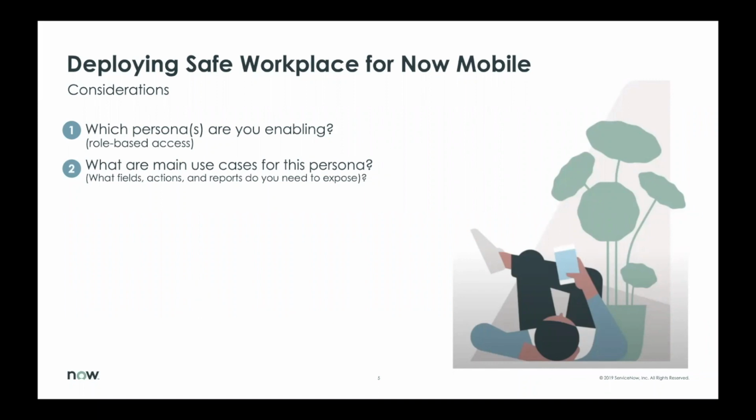And then also, what are the main use cases that you want from the Safe Workplace experiences? As I mentioned before, you'll get access to all of it, but maybe your goal is just to manage a simple workflow. And in this first rollout, you might not want the PPE and inventory workflow enabled yet, but maybe in a later rollout. So you'll actually hide some of those experiences initially before deploying it.